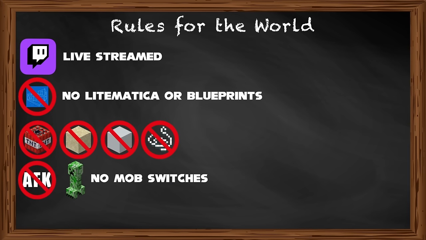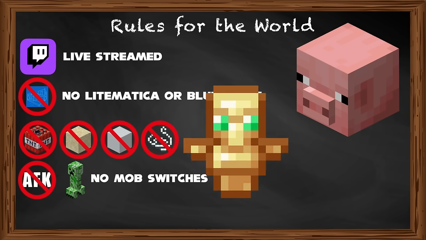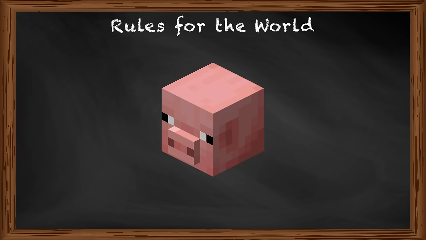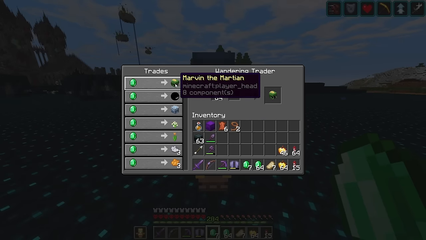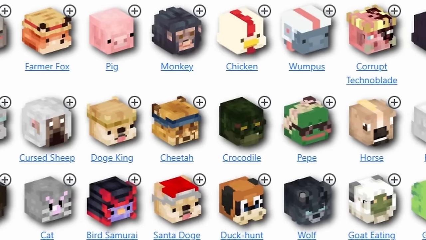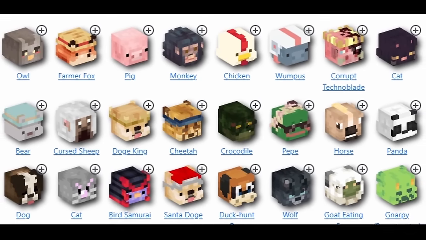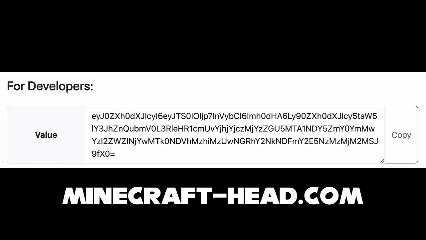Now, time to go over the two biggest things: how I get player heads in my world, and totems. Let's start with how I get player heads in my world. Utilizing a custom data pack for the Wandering Trader, I'm able to buy new microblocks whenever available. These custom player heads can be found on minecraftheads.com, where you can choose from a ton of different options. Once you've found a head, scroll down, find the code, and put it into your data pack.